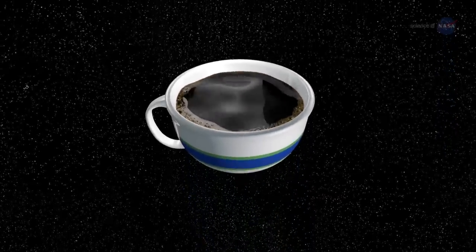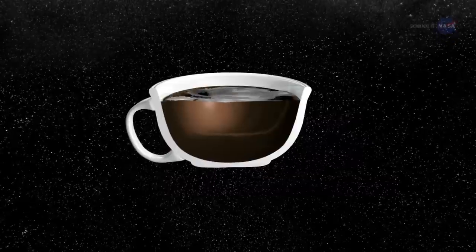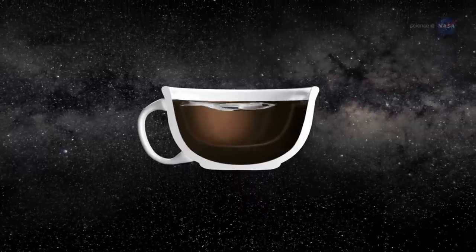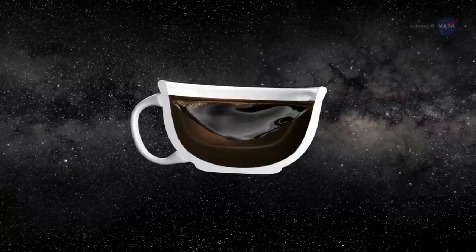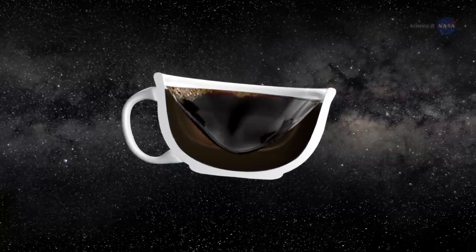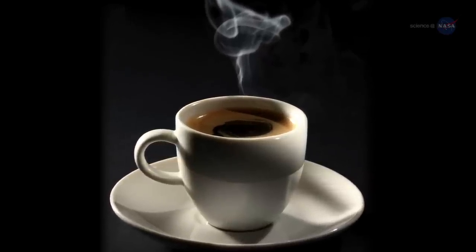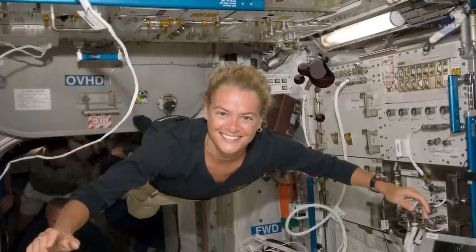If you tried to use a regular coffee mug, you might not get the coffee to your face, says Weislogel. It would be trapped at the bottom of the mug. In low-gravity environments like the space station, fluids tend to get sticky. Surface tension and capillary effects, which are overwhelmed by gravity on Earth, rule the day in space. As a result, coffee tends to cling to the walls of the cup. You could dip your tongue in the cup and lick the hot coffee out, or you could throw it out of the cup and suck down the scalding blob that forms in the air.